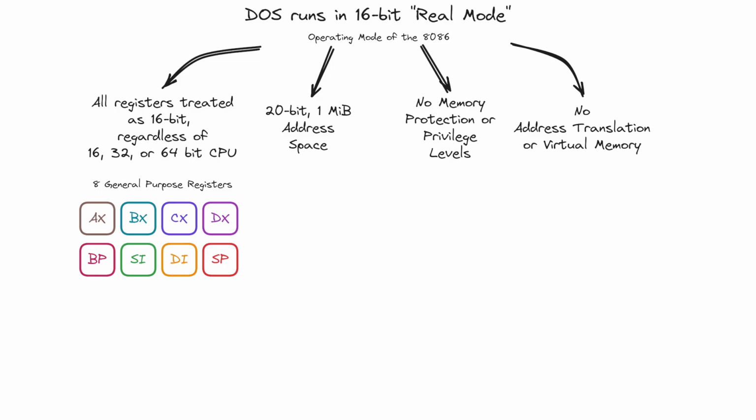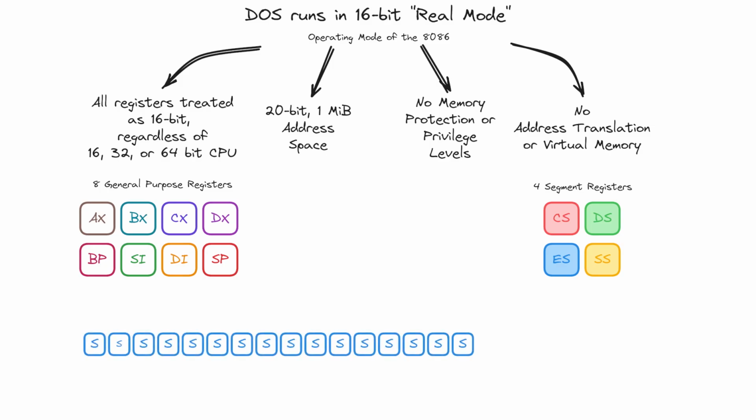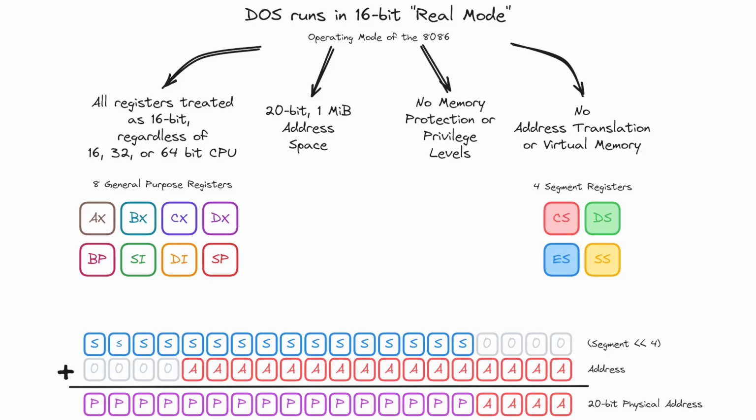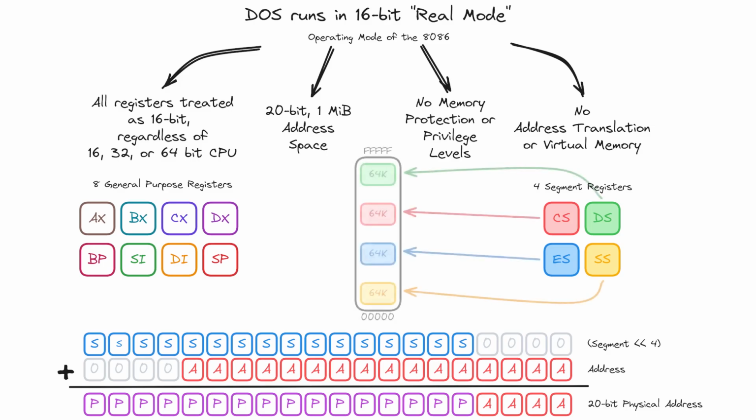Now you might be asking, if the registers are 16 bits, how do you form a 20-bit memory address? Real mode uses a technique called segmentation. In addition to the 8 general purpose registers, there are 4 16-bit segment registers called the code segment, the data segment, the stack segment, and the extra segment. Memory accesses either implicitly or explicitly take one of the segment registers, multiply it by 16, which is a binary left shift by 4, and then add to it whatever addressing mode was used to form the 20-bit address. In effect, each segment register defines a 64 kilobyte window into the 1 megabyte address space, and programs can move these segment registers around at will.